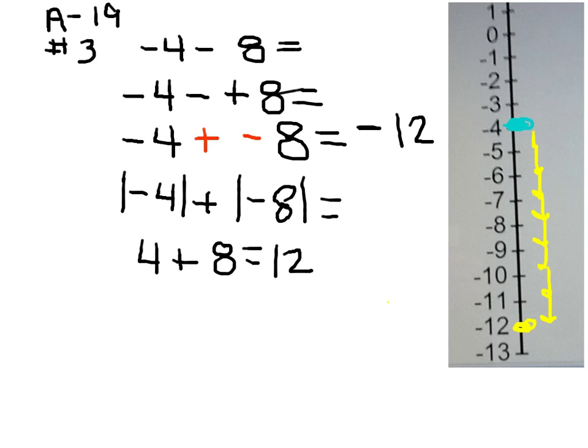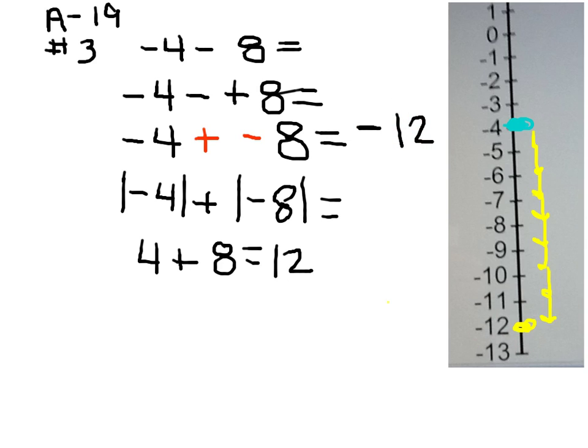Doing it without the number line, right? I have -4 minus 8, so I'm going to change that to an addition problem. So I have -4 minus a positive 8. So I'm going to change this sign. If I change that sign, I have to change the sign of the number I'm subtracting. So that left me with -4 plus a -8. Since both of them were negative, I know my answer had to be negative. And then because the signs are the same, they're both negative, I'm going to add their absolute values. When I do that, I get 12. Therefore, my answer is -12, just like the number lines show.